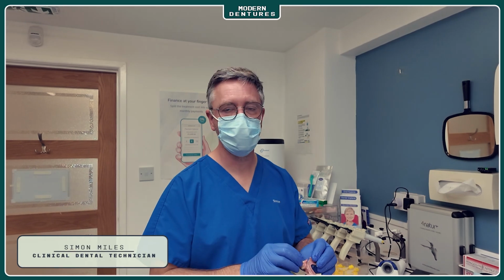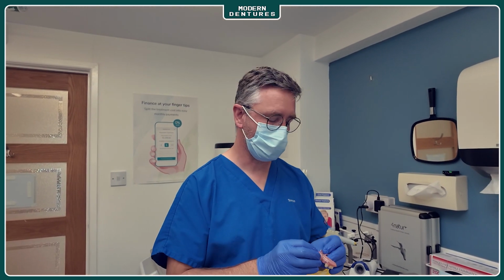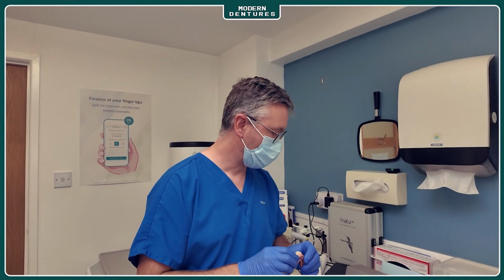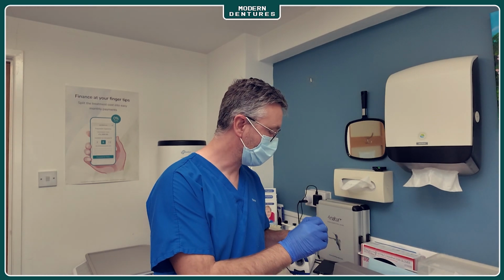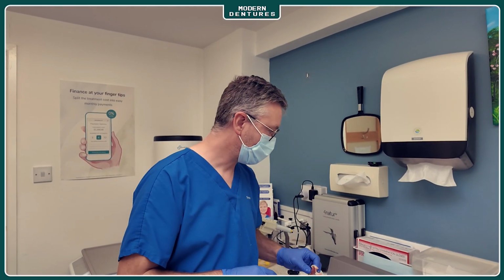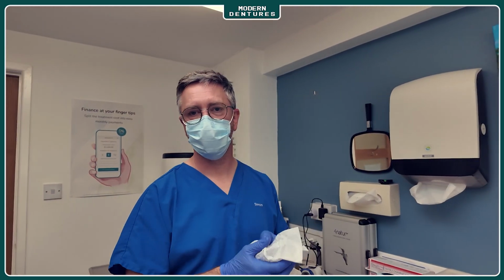Shape wise, this is one that we made a little while ago, so we should still have the shape for this on the system, and we're matching with these. They look like an A2, but I'll get the nurse just to check the shade on those. These are also Enigma teeth, Enigma Life, so we'll make sure that we use Enigma Life teeth on the lower ones as well, so they match in perfectly.